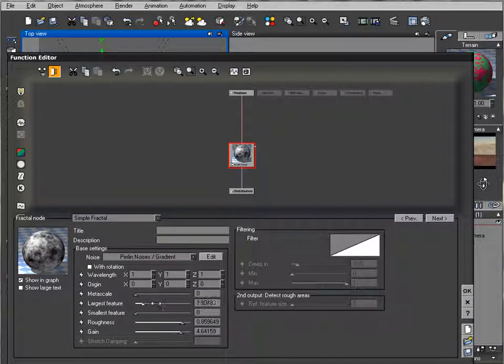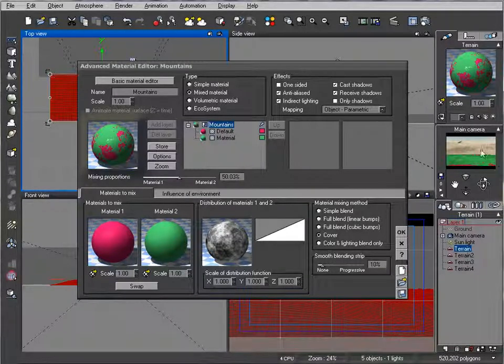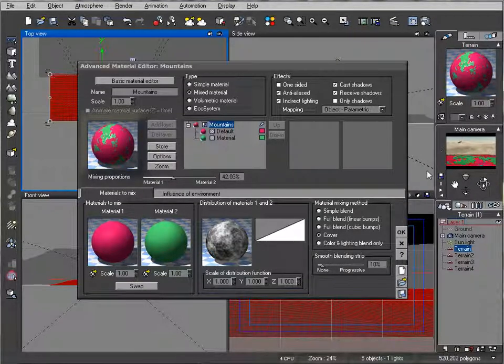It's about right, this coverage. Let's click OK. And in preview, you can see how well those two materials are already mixed together. One thing I want to do at this point is enable check cover. With a simple blend, they will mix together. Cover will slightly embed one material above the other, which gives it a better look. As well, right now you can see we have a lot of green and almost few of the red. So let's go ahead and push the mix proportion towards the red material. The red one will represent our grass, and the green will be maybe like dried out grass.